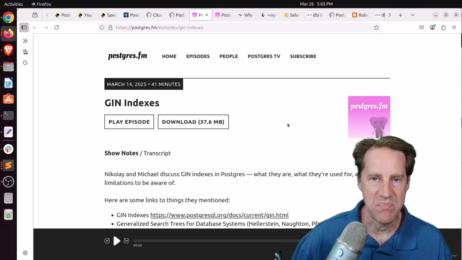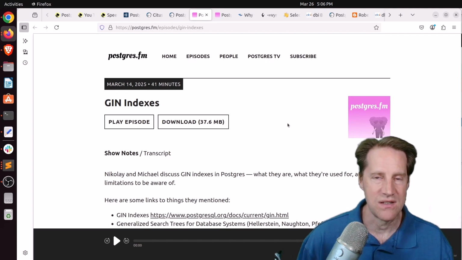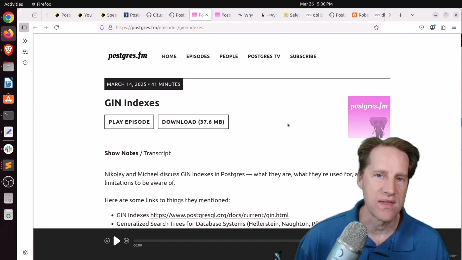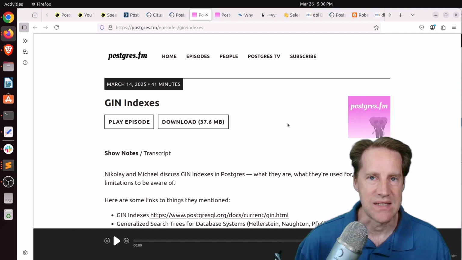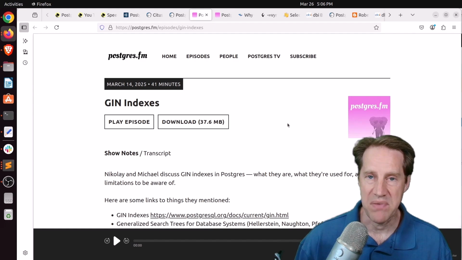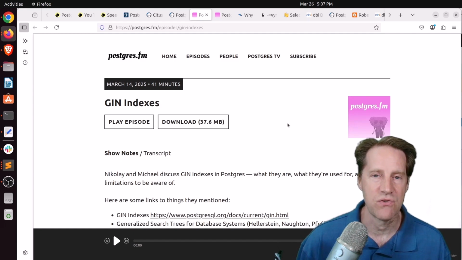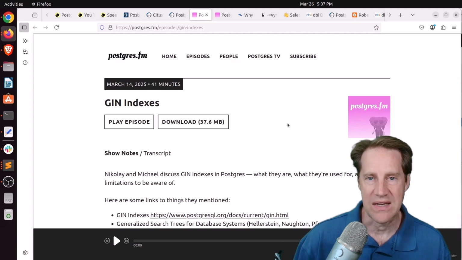And as opposed to a B-tree index, which is a tree, a GIN index is really more like a book's index. So you look up a particular word, and there are many entries for each page or location in the heap where that word exists within the data. So you can look up that specific word to find the many locations where that data exists. Now, this is useful for full-text search. It's also useful for JSONB columns, which seems to be only increasing in usage, and also arrays, because there are good use cases for using arrays in Postgres, and GIN indexes are the index type you would want to apply to an array data type.